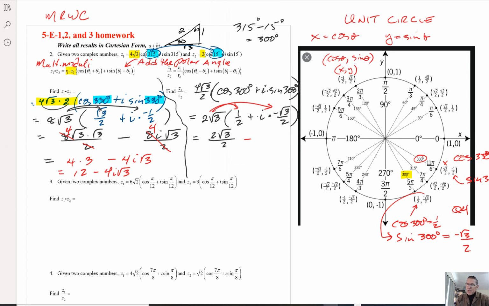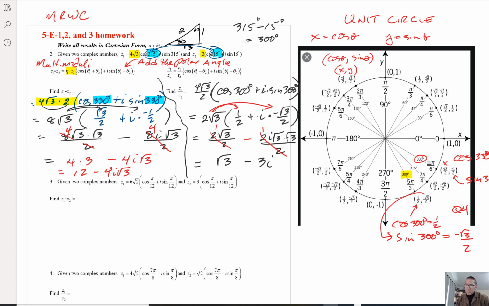And then you get 2 root 3 times root 3. So I'm going to put the i in the middle. 2 times i is 2i, times root 3 times root 3, divided by 2. Then you want to simplify. 2 divided by 2 is 1. And then you get root 3 here, minus something. Now root 3 times root 3 is root 9, which is 3. So I just get minus 3i.